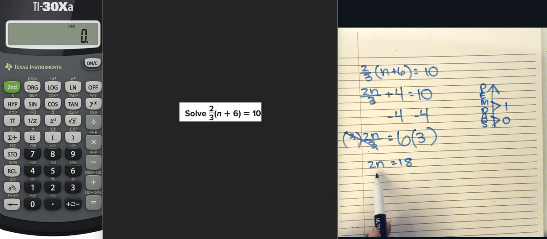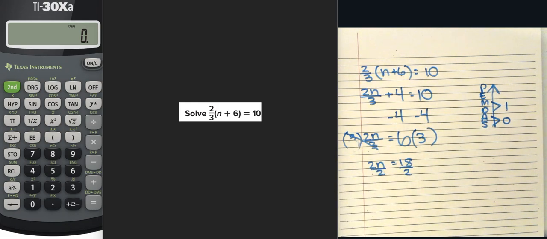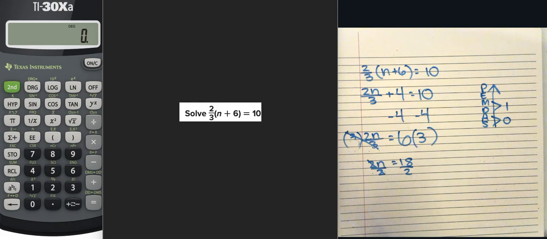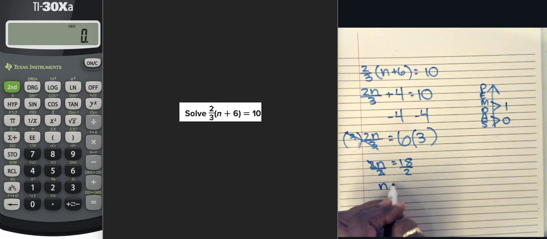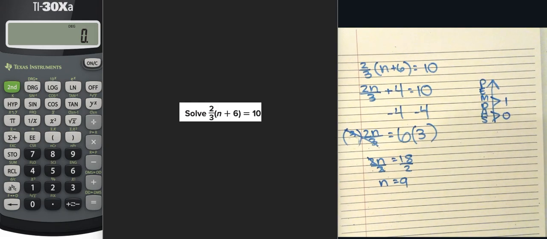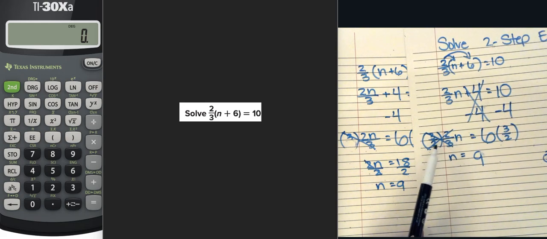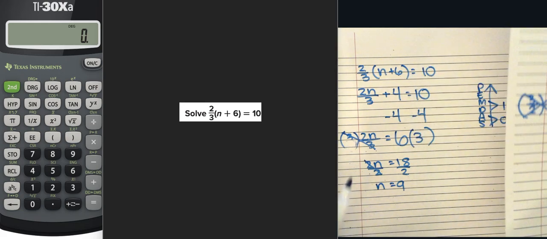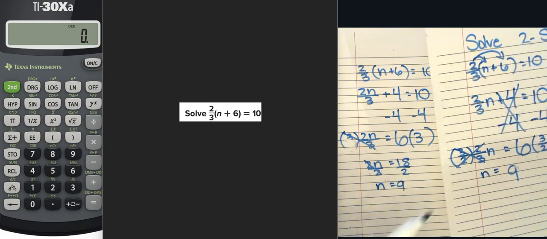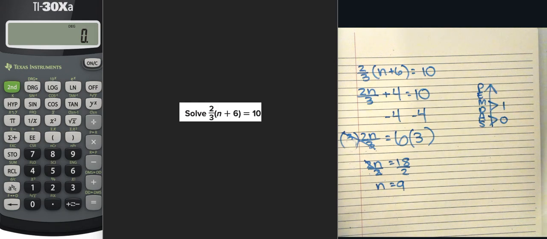All right, is the variable by itself? No, it's not, because we see that it's being multiplied by 2. So now I'm going to divide both sides by 2, right? So now we're left with 2 divided by 2, that gives me n is equal to 9. So this is another way to look at it. Now that I understand about the fractions and the reciprocals becoming 1, I will probably use this one. But if you are still struggling with being able to see that fractions in their reciprocal form become 1, feel free to use it in this way. Either way, you're going to come out with the same answer. n is equal to 9.